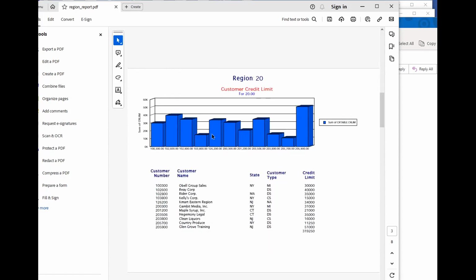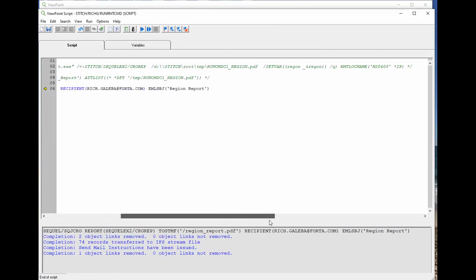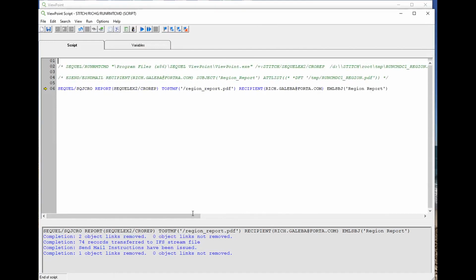A much quicker process, easier to create the command string, and less complexity with this new replacement command. And again, the other bonus is we don't have to have a PC installed with Viewpoint on it to listen for these remote commands. Well, thanks for watching for the last few minutes.